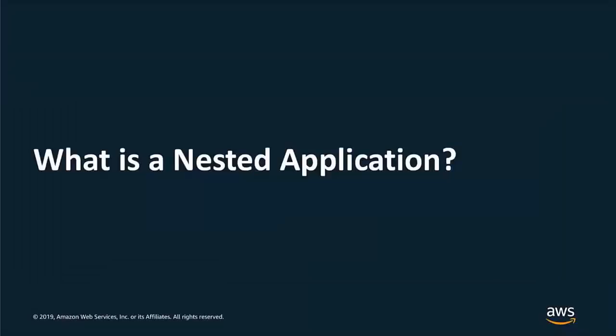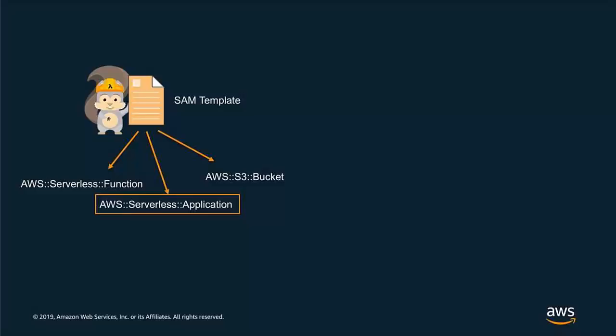So now that we know what SAR is and some of the features it provides, let's talk about nested applications. Nested applications is a feature of AWS SAM that builds off a concept in AWS CloudFormation called nested stacks. AWS SAM defines a resource type called AWS Serverless Application. This resource can be included in your SAM template just like any other resource.